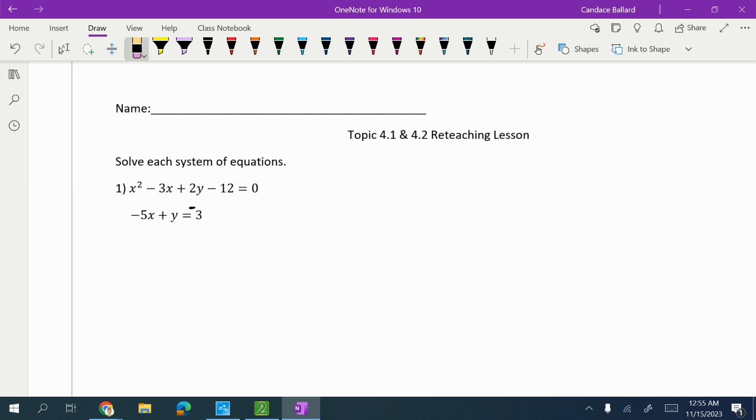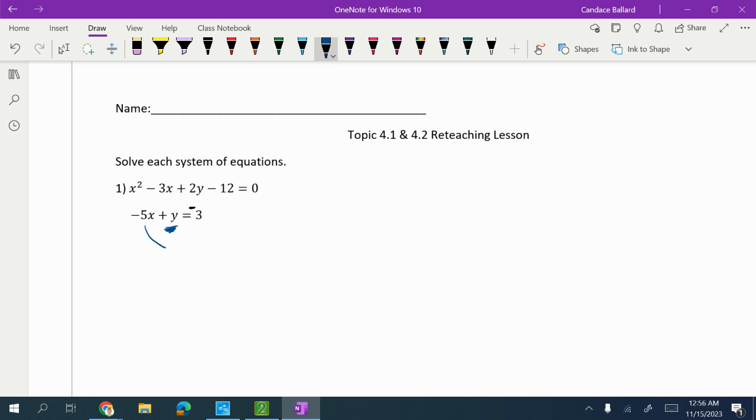All right, so we know we've got a linear and a quadratic when I have one equation that has no exponents. That's our linear equation. And then my quadratic equation is one that has an exponent of a squared or a 2. I'm always going to go for my linear equation. I'm going to look and see if I can find a coefficient of 1. I'm noticing I have a coefficient of 1 on the y. So I am going to solve that for y.